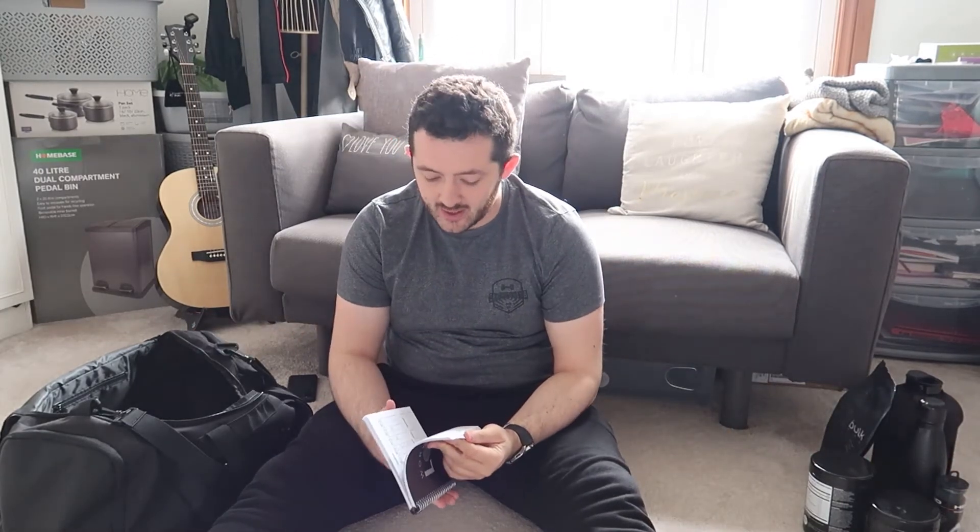Workouts logbook — I'm keeping track of my workouts in here: sets, reps, weight, notes, et cetera. It's very useful so that you don't go one week, do a session, then come back the next week trying to progressively overload and not know what you did. You don't want to turn up having benched 65 kilos for 10 reps one day and then go back the next week, can't remember what you did, and just slap 60 kilos on the bar.